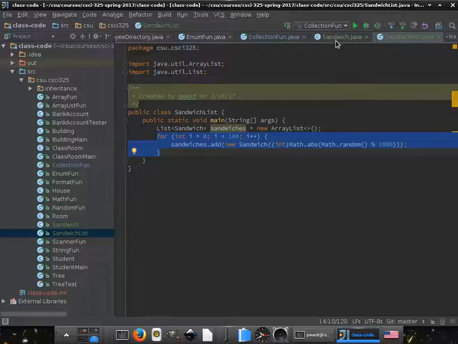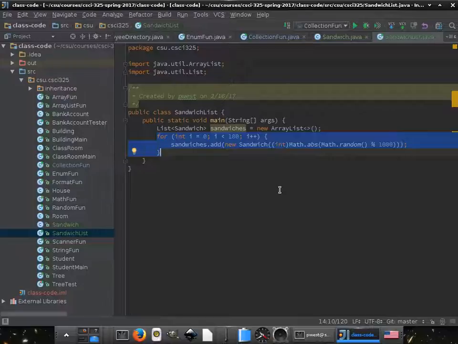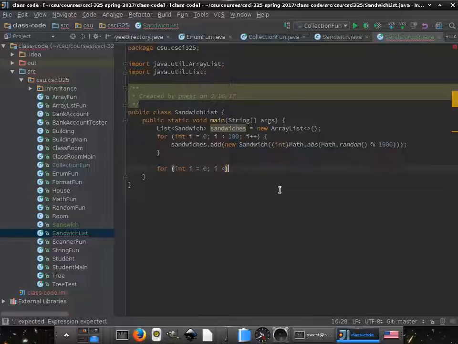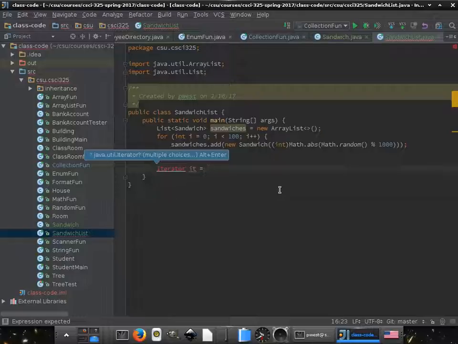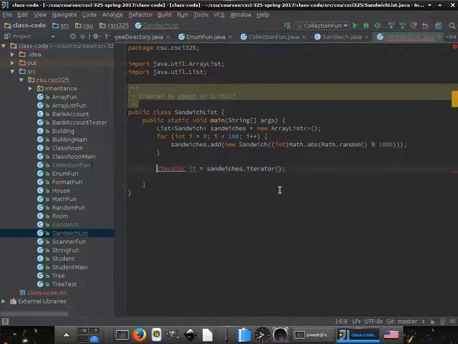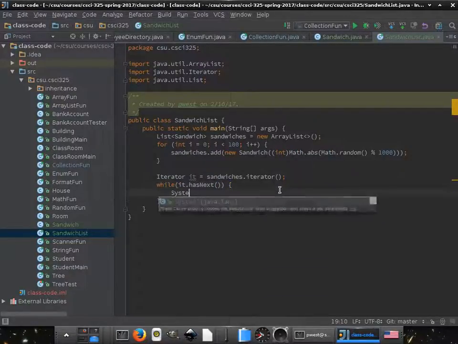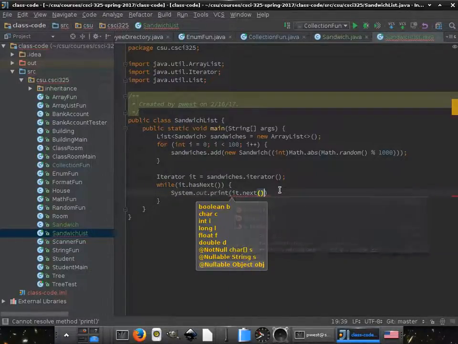Okay, let's go ahead and go back to sandwich. One thing I don't know if I made too clear, if I for int i's less than, oh wait, we shouldn't use that, we should use the iterator because we've talked about iterators. It equals sandwiches dot iterator. And let's go ahead and import that. Notice I have my cursor over it, iterator, Alt-Enter, and it automatically imported it up top. I go while it.hasNext. We'll just do system.out.print. We'll just print it.next.